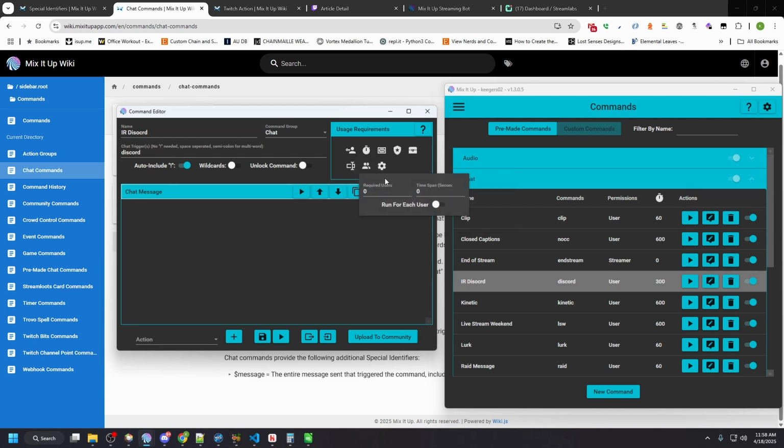Next, this allows you to run the command or have a response if someone has run the command so many times. I don't have a good example. I think it'd be a cool little game you could do where you need 3 people to type a command in chat, and then something will happen.